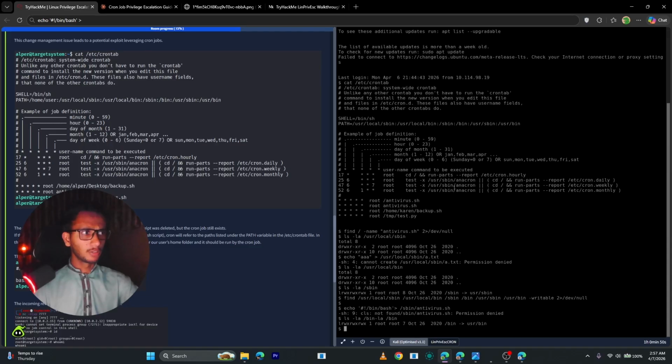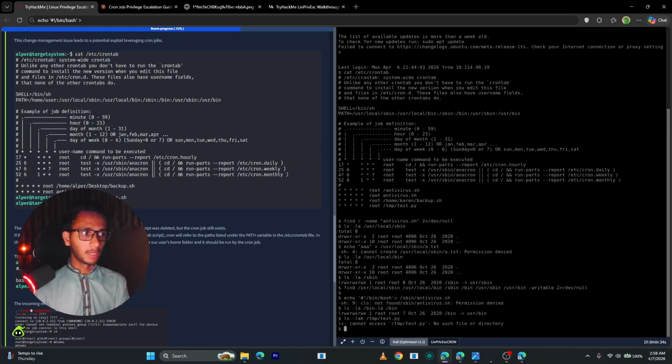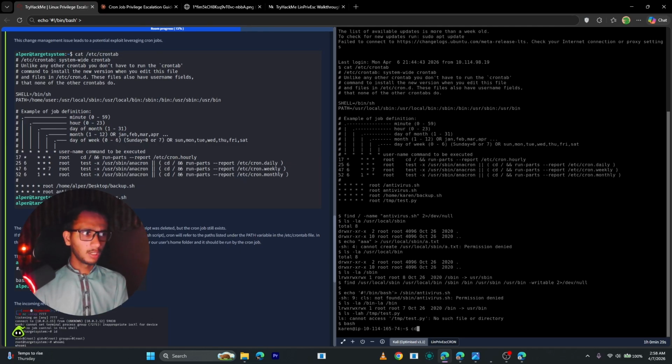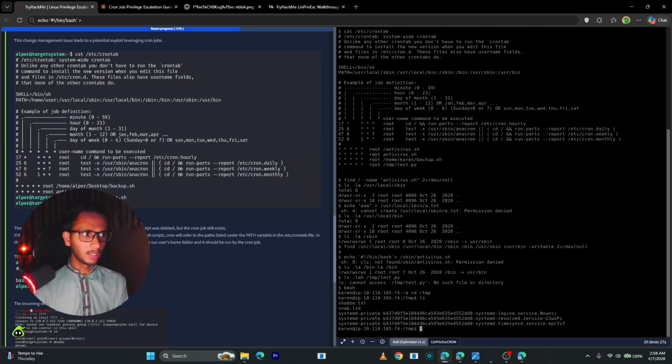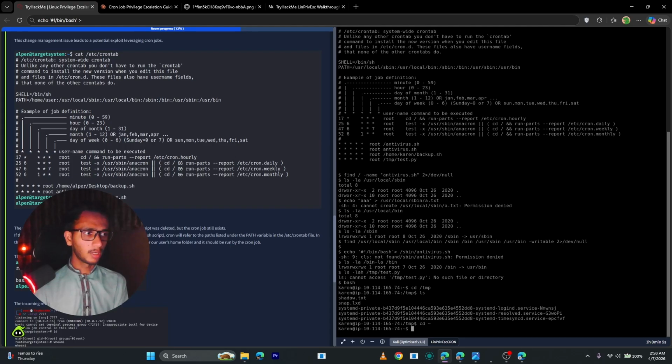One more thing I noticed is that we have another script, the Python script, but it is in the tmp directory, and hopefully we can write to this. I'm just going to check tmp test.py. So bash, cd tmp, ls, and let's search. I think it is not present in this tmp directory, so I just want to cd to this. Okay, we are in the home directory, root directory. Let's search for that.